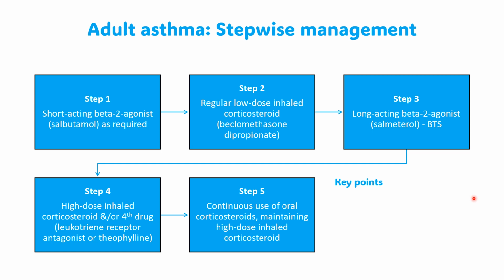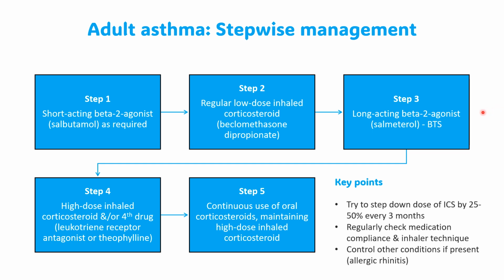It's also important to be aware that referral to a respiratory specialist at stages 4 or 5 would be potentially appropriate depending on your level of expertise. Remember, it's also important to recognize your level of competence. And then other lifestyle modifications. Patients tend to have a self-management plan, which they develop with their physician. They have their annual flu jab, annual asthma review. Regular exercise can be advised, or it can be tailored if exercise is one of the triggers of their asthma. Smoking cessation and also avoiding passive smoking and avoiding any other potential triggers which could be worsening their asthma.